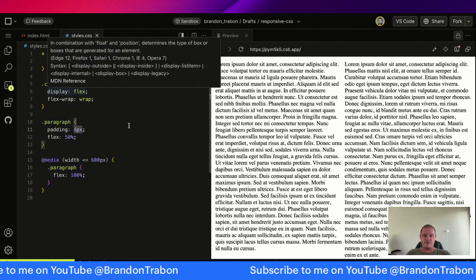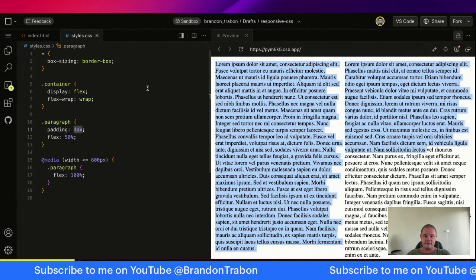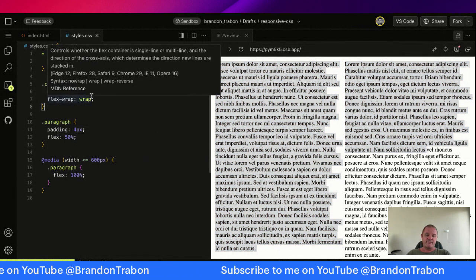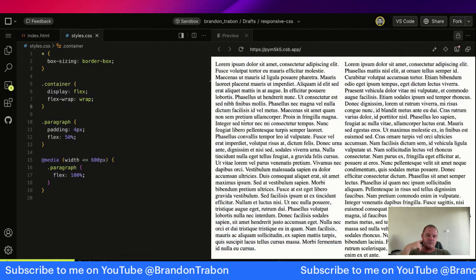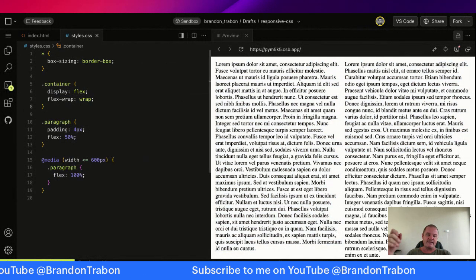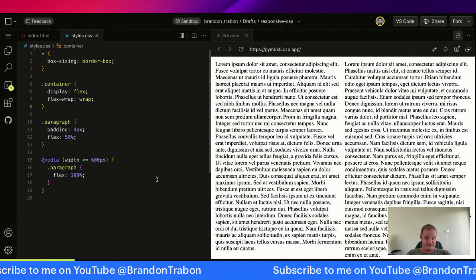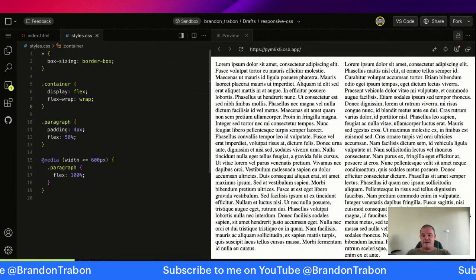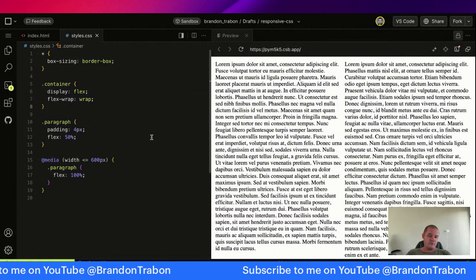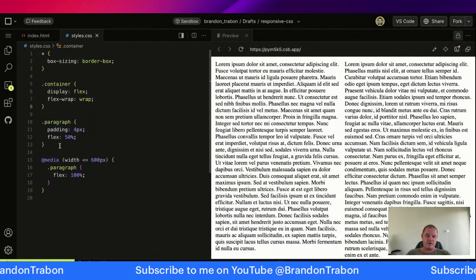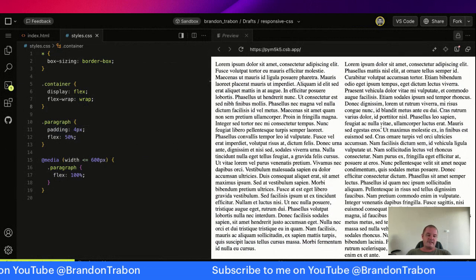Basically, the container, as you saw, which is the div surrounding all of this here, is set to display flex, and flex wrap is set to wrap. Basically, it'll wrap if it gets to a point where it can't display side by side any longer. And we're telling it when it can't go side by side. So basically, in normal non-mobile settings, we want each paragraph to take up 50% of the page. So we give flex 50%. So basically, it will take up half the page.